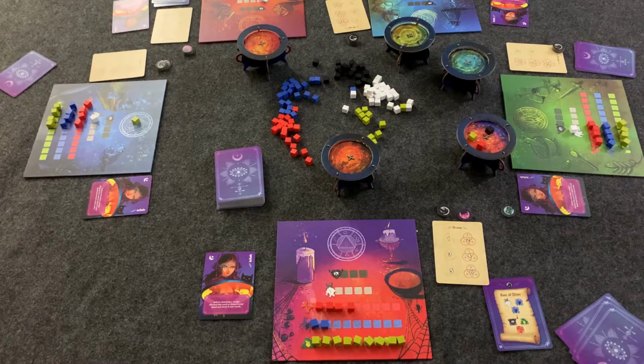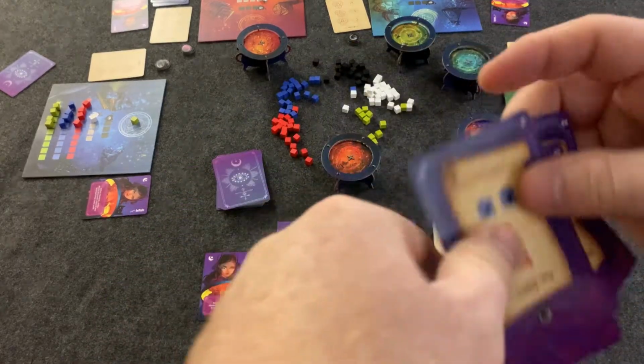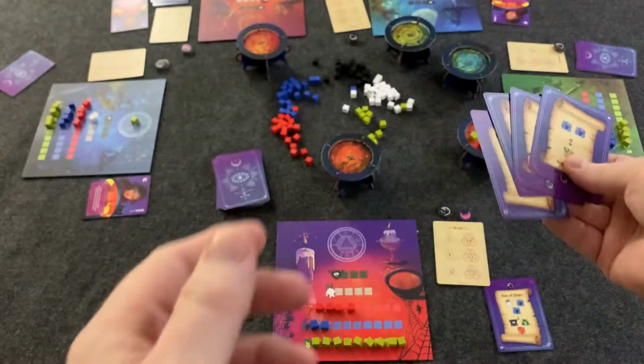So after all the cauldrons have been passed, and after you get all the ingredients and your cards passed, you're going to draw up to your 4, so draw a card. Then you're going to repeat.